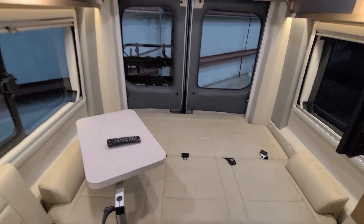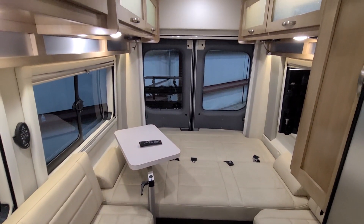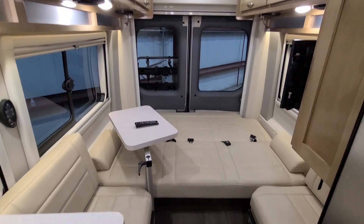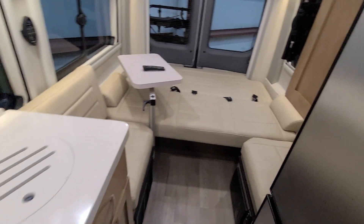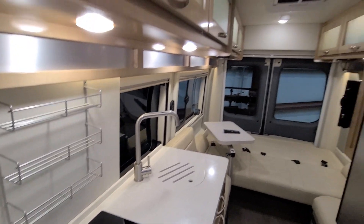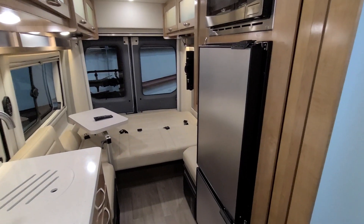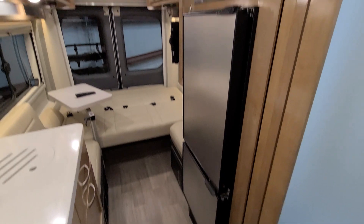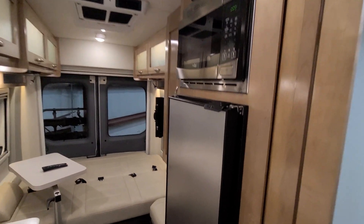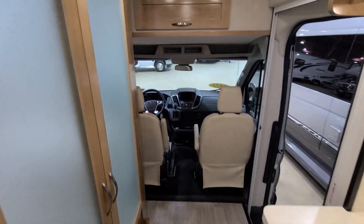There's a TV back here and I really like this back bed setup. You can use the back doors for egress, I like the workspace, and I like the flexibility of the sleeping and living quarters. The kitchen galley is tight and pretty but a little impractical if you're going to do a lot of cooking — but again, living out of a camper van, you're not doing much cooking. On the positive side, you do have a refrigerator, a freezer, and a microwave.